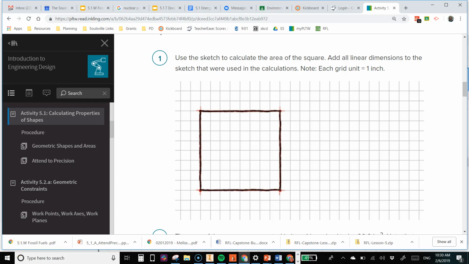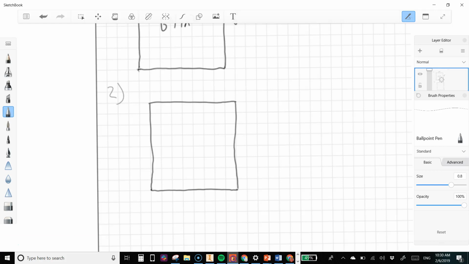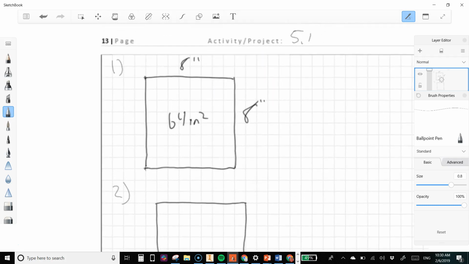Run activity 5.1. I had a request to do a video for part 2, so that's what this is going to be. We have to talk a little bit about part 1 here first. You're going to use the same box for part 1 and part 2. You can use the same box twice, but I went ahead and drew it 2 different times. As long as it's the exact same size, that is 8 squares by 8 squares, you're going to be fine. Let's talk about part 1 real quick.